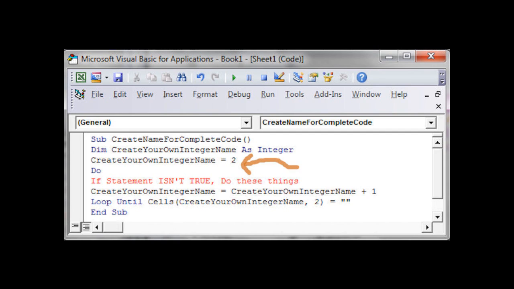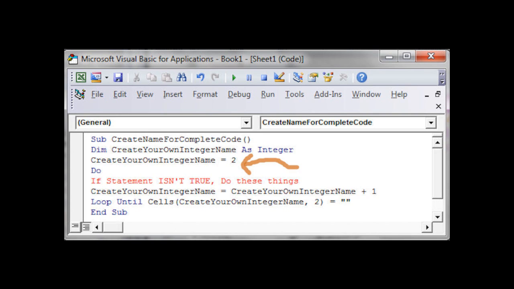And all you put on that line is do. Go to the next line. This next line that you see in red is where we're actually going to put a code, which is what we want it to do if the criteria are met. The line below that is the container name that's holding the counter equals the container name plus 1.